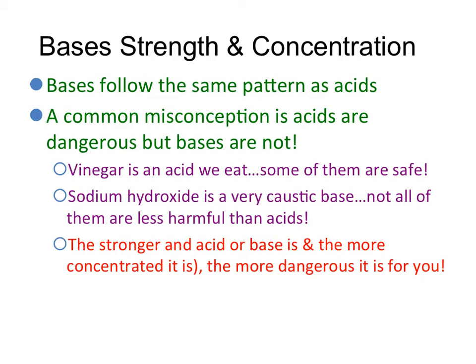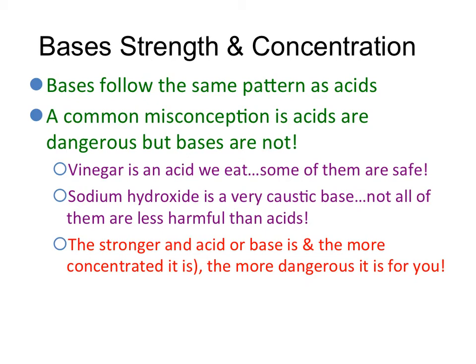So just to give you 2 points of interest here, vinegar is an acid, acetic acid, and we use it in our foods, and it's perfectly safe. It's also a very weak acid, and we use it in dilute form. However, sodium hydroxide, which is a base, is very caustic, and especially if it's concentrated, it can do a lot of danger to us.